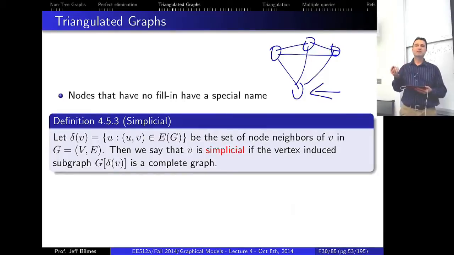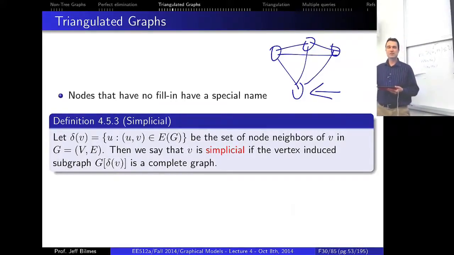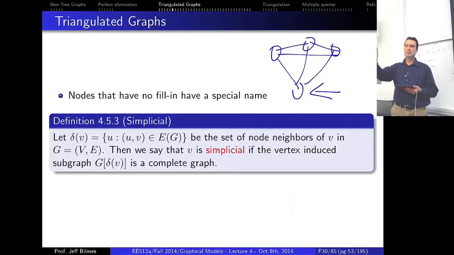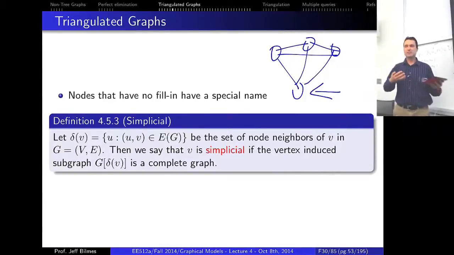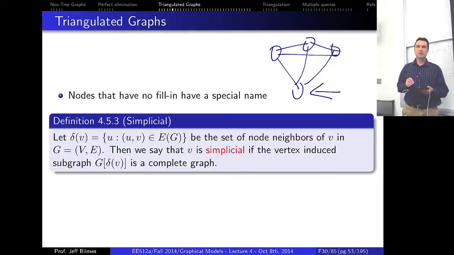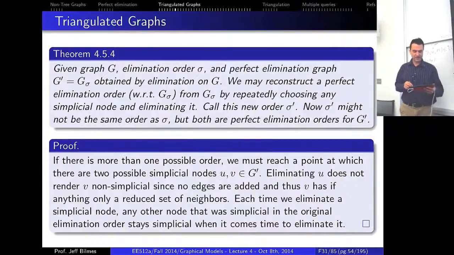So basically, with simplicial vertices, you're eliminating vertices in a graph. If you eliminate a vertex, and its neighbors are complete, then that vertex happens to be simplicial. So what does that mean about trees? Leaf nodes are simplicial, right? In fact, leaf nodes of trees and simplicial vertices of arbitrary graphs, or in particular triangulated graphs, will be seen to be very comparable, because they both lead to no fill-in when you go to eliminate them.